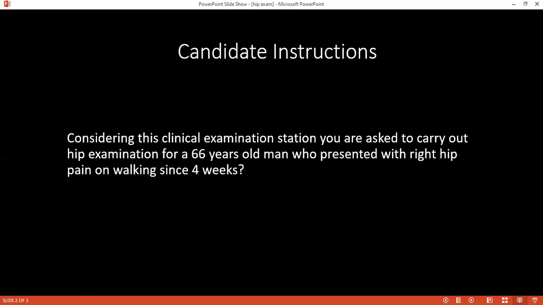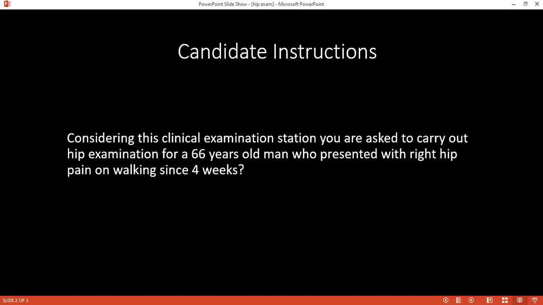Then after that, I will request him to stand in front of me. Mr. Smith, can you please look at the right side? Change your posture to the right side. Can you please change your posture towards the left side? Okay. Mr. Smith, now I would like to examine your back, if that's okay. Yes.